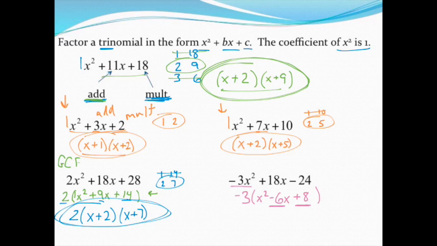So to multiply to get 8, I've got 1 and 8, and I've got 2 and 4 as options. But as we just said, my signs for both of those have to be negative. It's the only way to get a positive number when I multiply and a negative when I add. So this must be my option, which means I can factor this to x minus 2 and x minus 4. And again, I could have switched the order if I wanted to. Don't forget, though, that's not the answer. I need that negative 3 greatest common factor as well. So there's my completely factored answer.